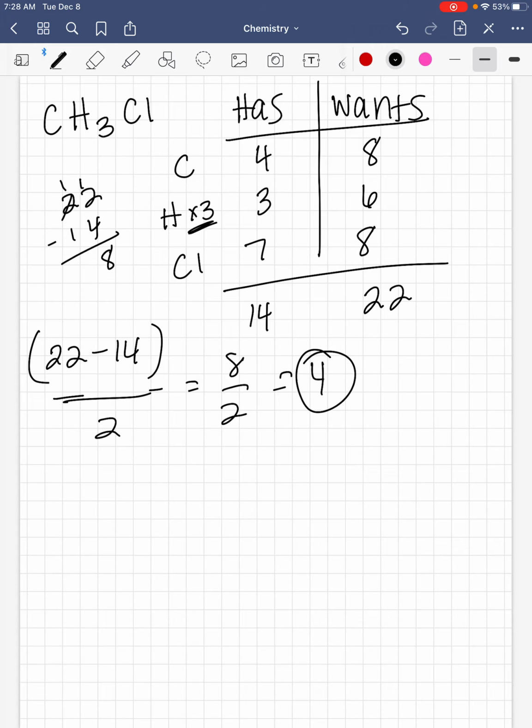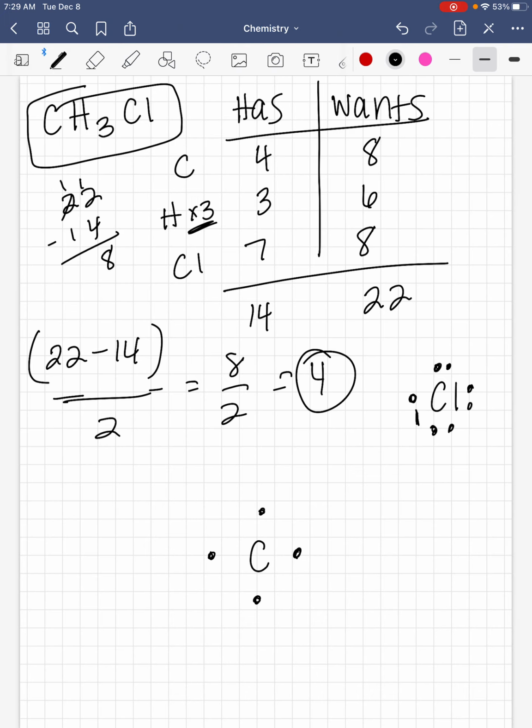So, again, I look at which atoms I have to work with. Carbon is the one that has the most spaces available. Hydrogen can only take 1, chlorine can only take 1. So my carbon is in the center. I'm going to work with the chlorine first because the chlorine is the biggest one. So my normal chlorine Lewis structure is going to look like this. So easy enough, I got an empty space here for an electron, and I have a nice electron right there waiting for it. So we're just going to set it up.